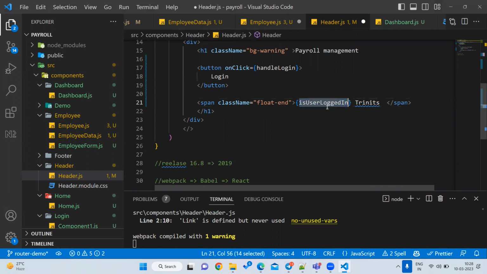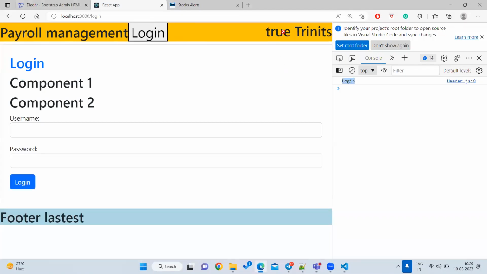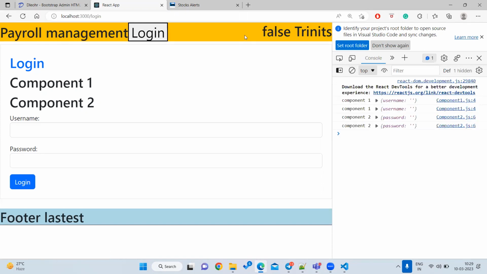Okay, we will write it. This is like if you want any plus concatenation. So string plus boolean, what will happen? String only. Let us try to see what is going to happen. So what is the current value? True. Earlier it was treating it like a boolean value, some condition. That is the reason it's not printing it. Let us again reload it. First time, by default, false value. And I'm going to click the login. So it is changed to true, right?